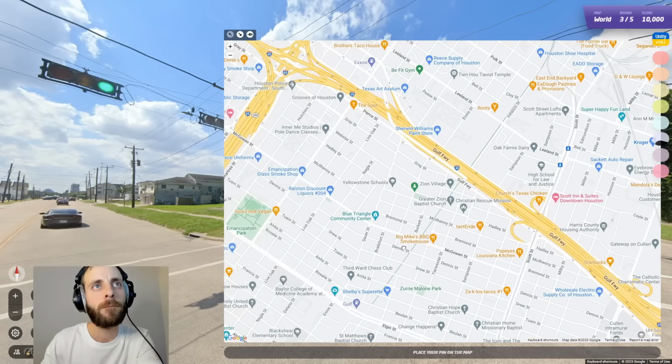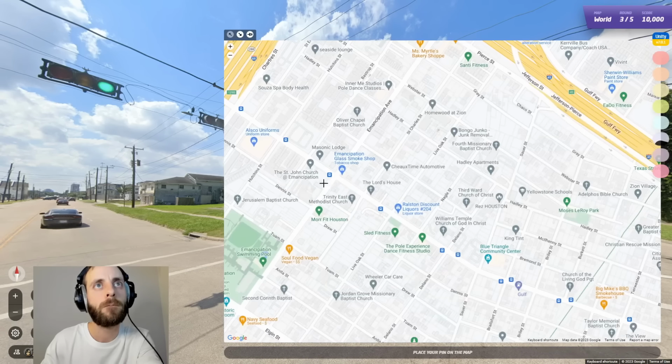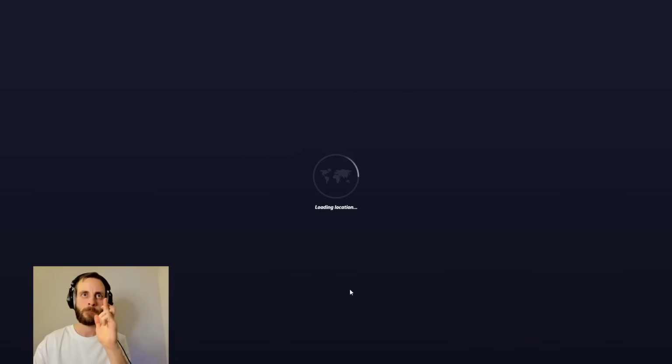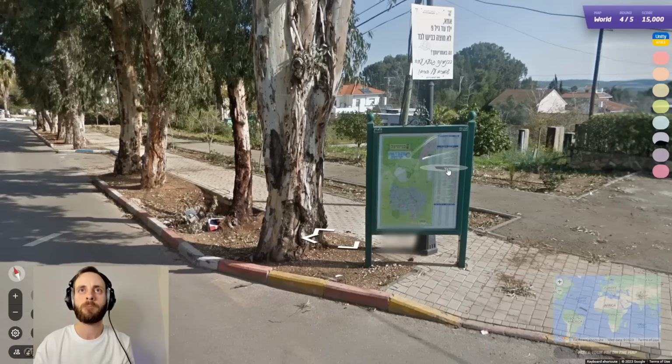Emancipation. We found McGowan. I've had a few of these where I haven't found them, so I did well to find them here. Emancipation and McGowan, and that's probably the quickest round of the lot on this occasion. Now, this is where things start to go a bit wrong.